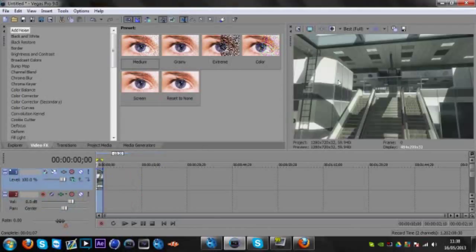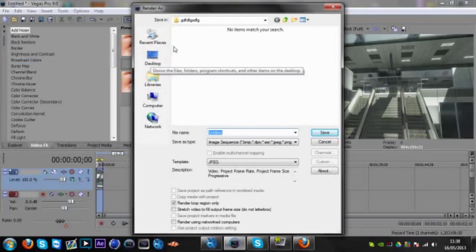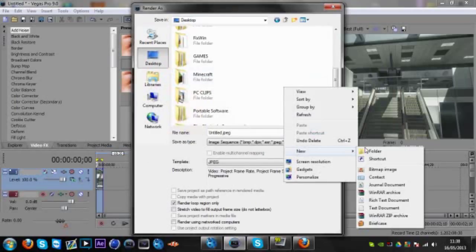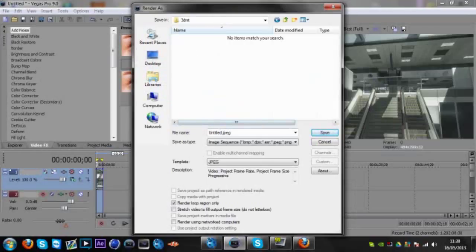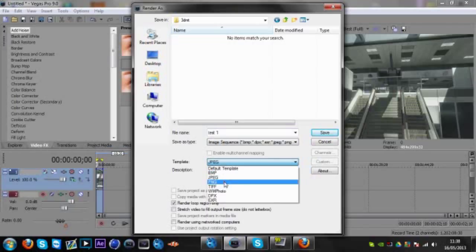Do that. Highlight it, best for File, Render As. And go to make a new folder. I already made a new folder, didn't I? Hang on, I'll just delete that. I'll do exactly the same things that you need to do. New folder, 3DMT, 3D motion track. Click on the folder, save it in there, save it as S1 or whatever. Go to image sequence, select it as a JPEG, and save.